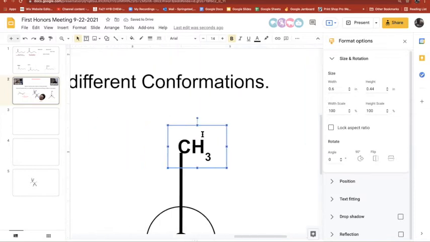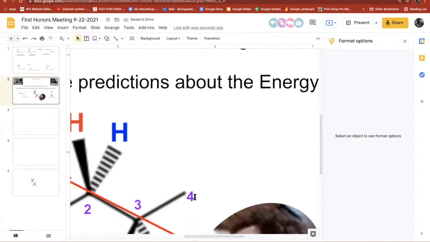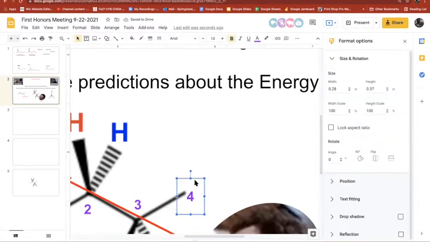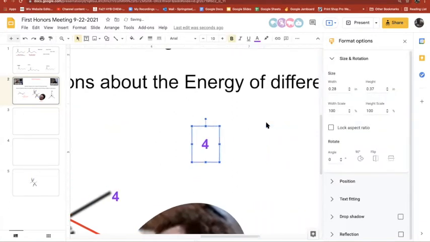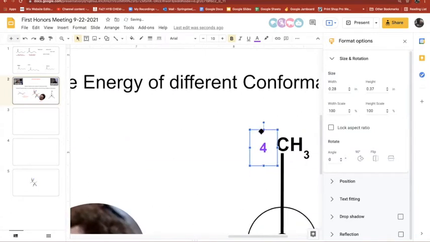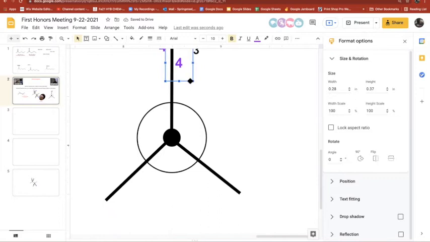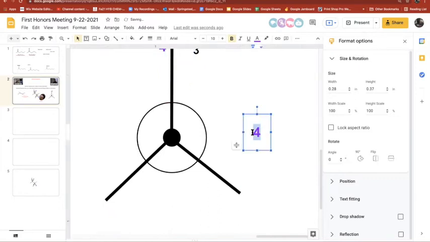Try to make this look nice here. All right. And then, so let me get my number 4 here. Duplicate. And then this guy down here is carbon 3, the one that Newman's initially looking at.